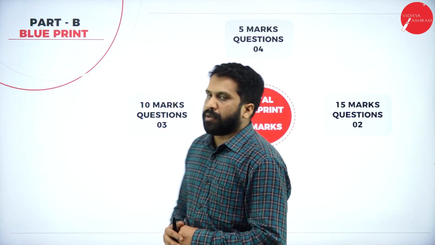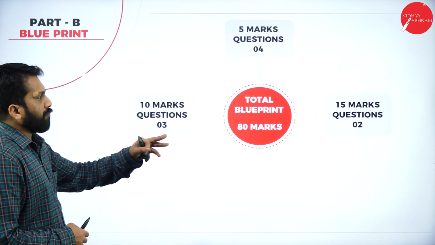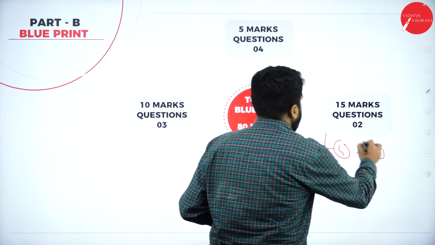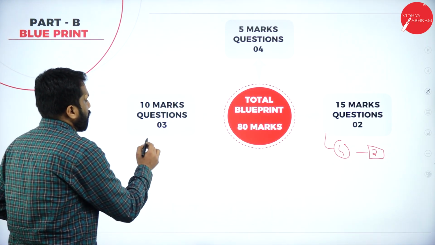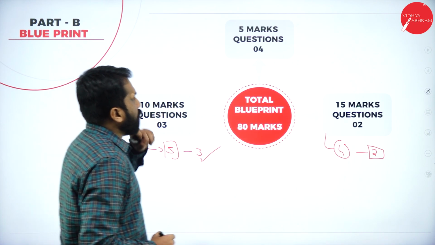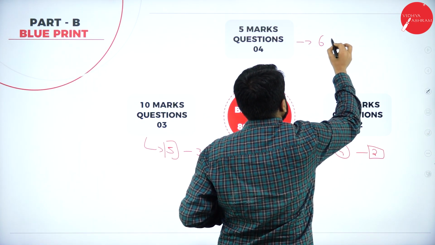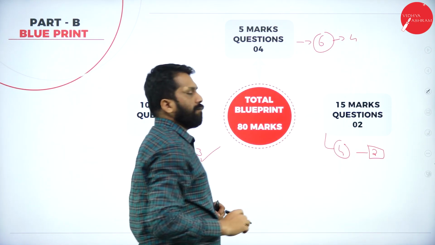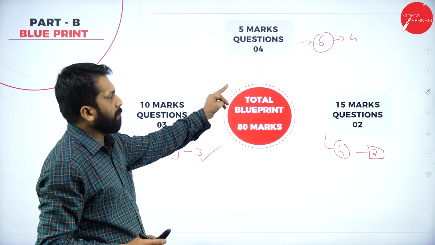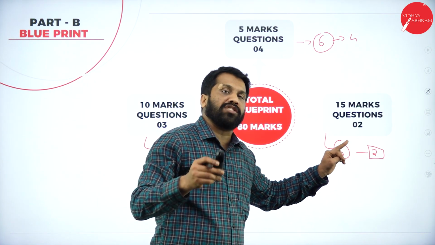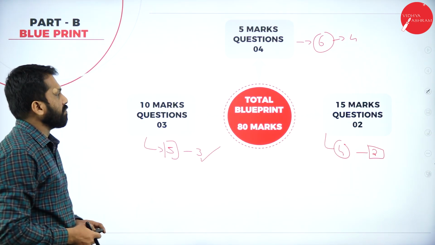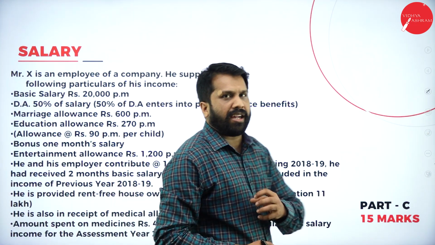So this is your question paper pattern. As you know, you get 15 mark questions, meaning there will be 4 questions, and you are supposed to attend any 2. For 10 mark, they will give you 5 questions, out of 5, any 3. For 5 mark, there will be around 6 questions, and you are supposed to attend any 4. At the end of this session, I'll tell you which are those 5 mark questions, which are those 15 mark, and which are your 10 mark most expected questions. So I'll go with each and everything.